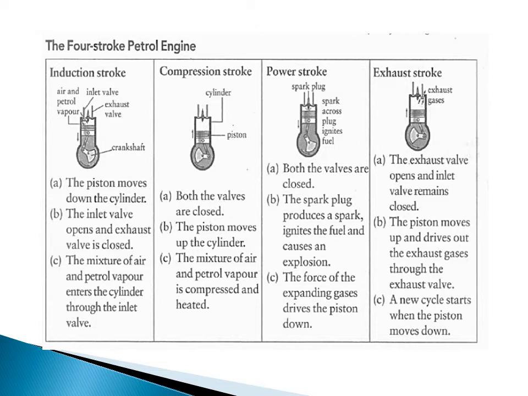So where does the heat come from, right? Actually the petrol and the air have their own particles. So when the volume is small, it causes the particles to collide with each other. So the collision of these particles will produce heat. Okay, so the heat comes from the collision of the particles in the small space.